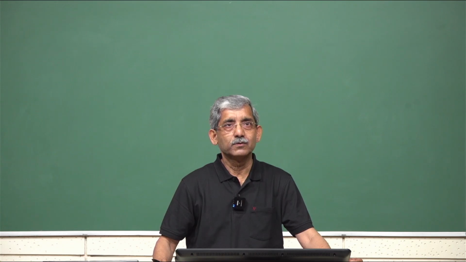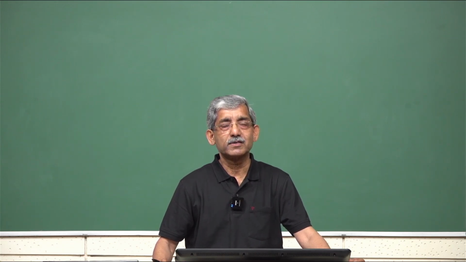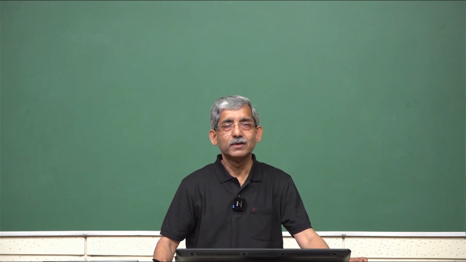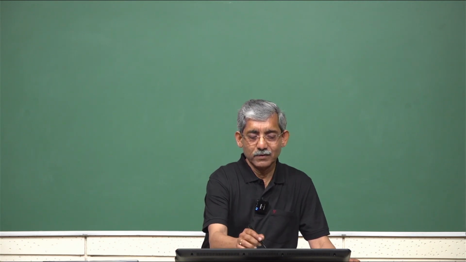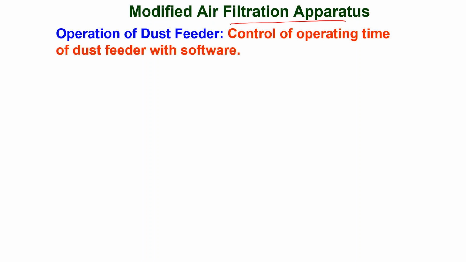Hello everyone. So, we will discuss now the modified air filtration apparatus which was developed in house. So, here in this modified air filtration apparatus, the construction will be almost similar to that we have discussed earlier, which was working on the principle of gravimetric measurement of the dust particles. Here in the modified system, what we have adopted is that the number of particles we have measured.